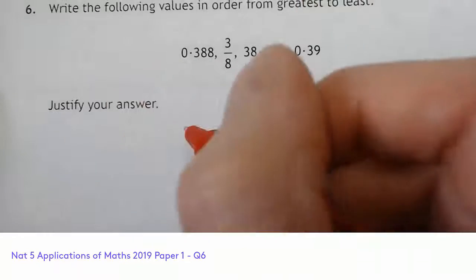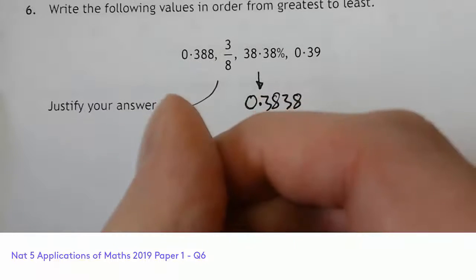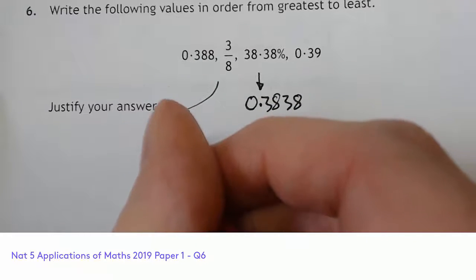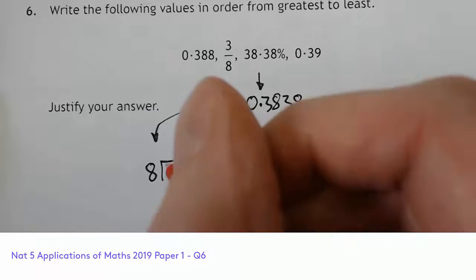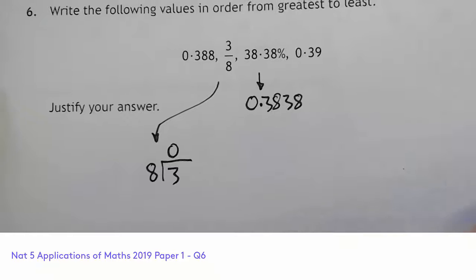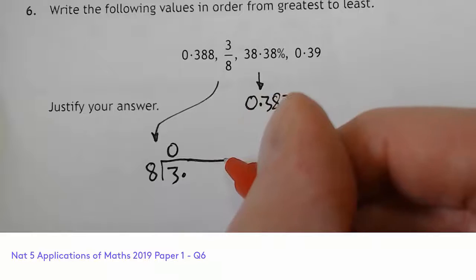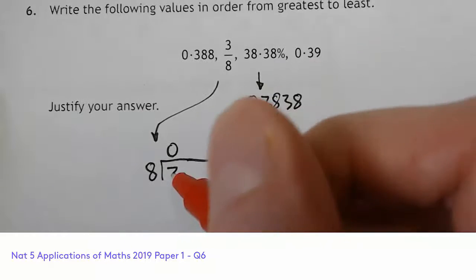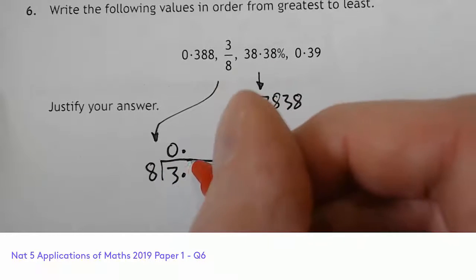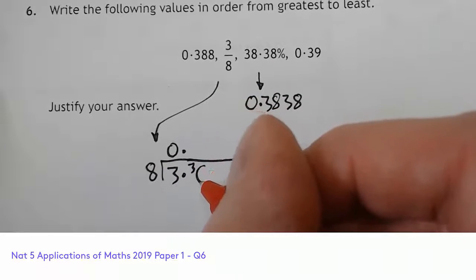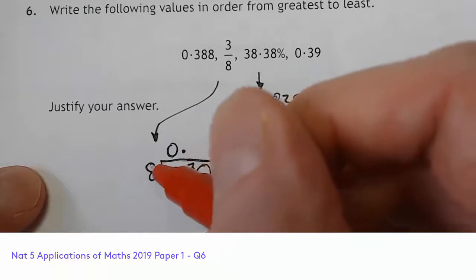Okay. Now, what we've got is this fraction. Now, to convert this fraction, we're going to go a wee trip down memory lane, and I'll show you a wee shortcut for the long division. Okay, so we're going to work out how many 8s can go into 3. Can't get 8 to go into 3, so what we have to start looking at is the decimal component of this answer. So we'll put a wee decimal point. So if we can't get 8 to go into 3, we'll take the 3 back, and that's become 30. Okay, so how many 8s go into 30?